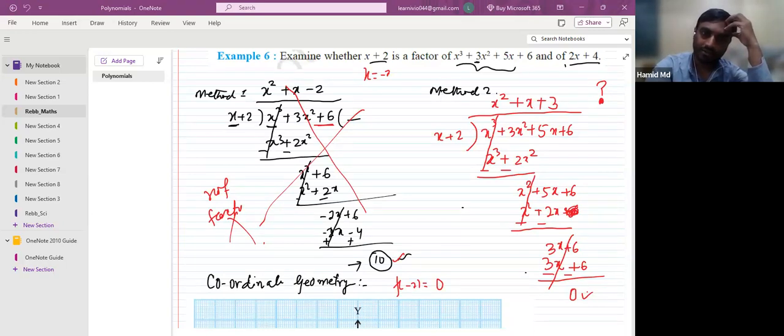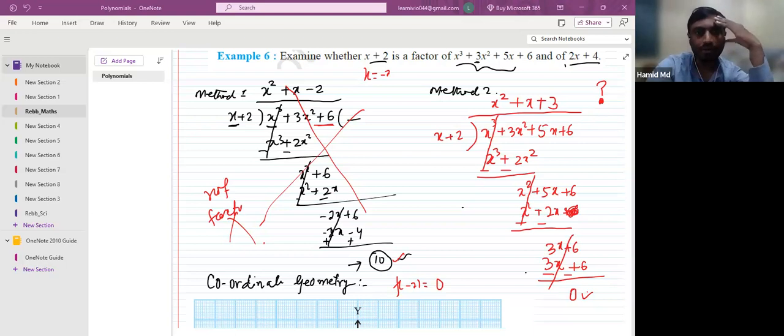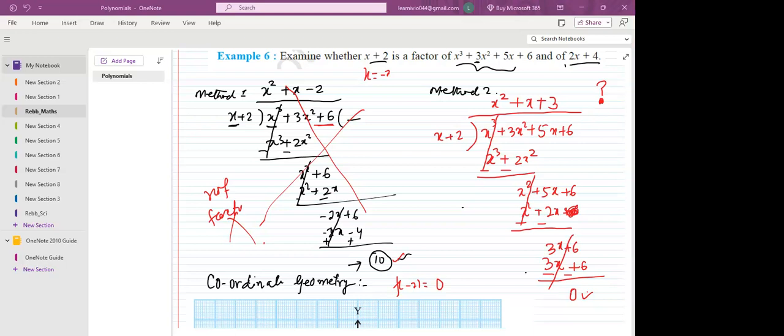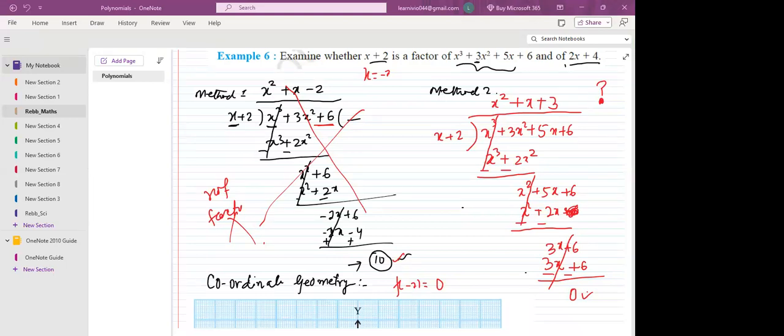I think such a question won't be tackled in your classroom. No, we did this in our class, but it was confusing for me. Your teacher solved this question by the division method. She took it very easily, saying it's very easy. But I always come to her asking how to do it, and she explains, but I'm still confused. So it was from polynomials, right? Yeah, this was the main thing I wanted to clear in this chapter.